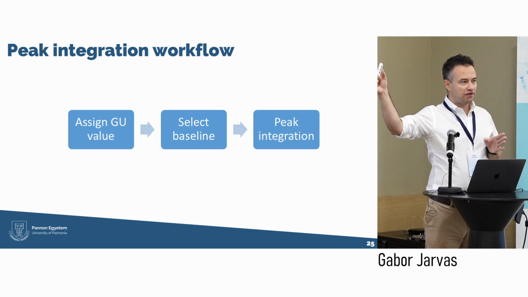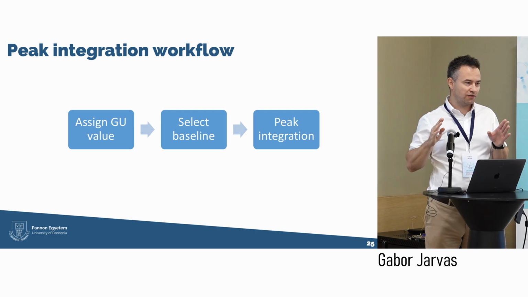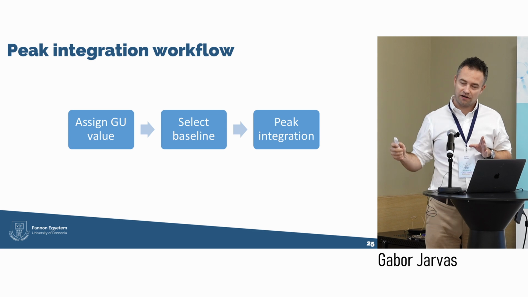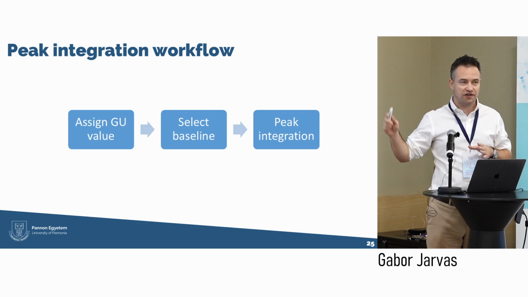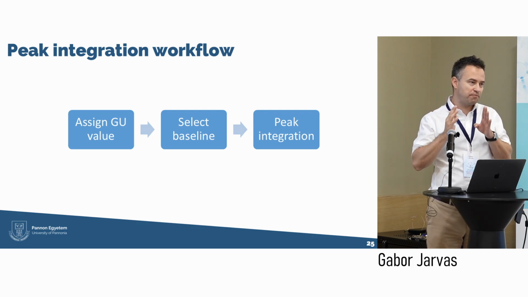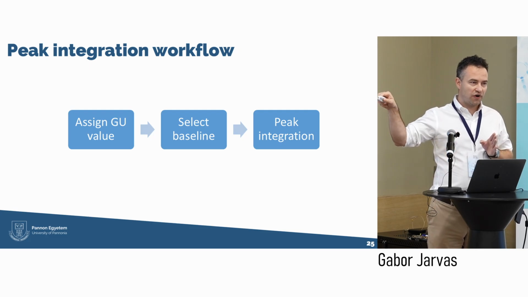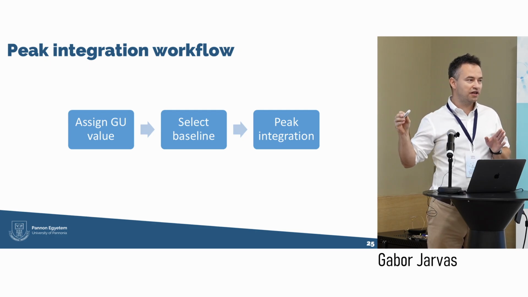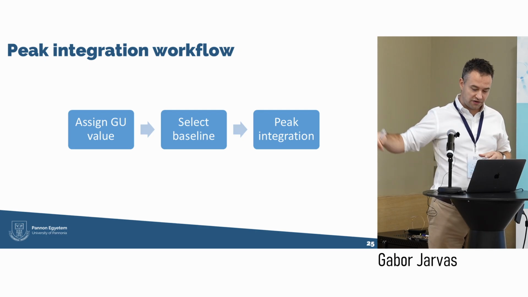So if you select one peak to calculate the GU value for a certain peak, then the software will automatically integrate it. And that's all. In this way, there are no decision points about whether I want to integrate that peak or not. That very simple approach is valid even when you have co-migrating peaks, so there is some overlapping. Because if you note it for the GU value calculation, then the software will integrate it automatically. No need for manual setup, nothing. So it's a very repeatable way to do the integration.